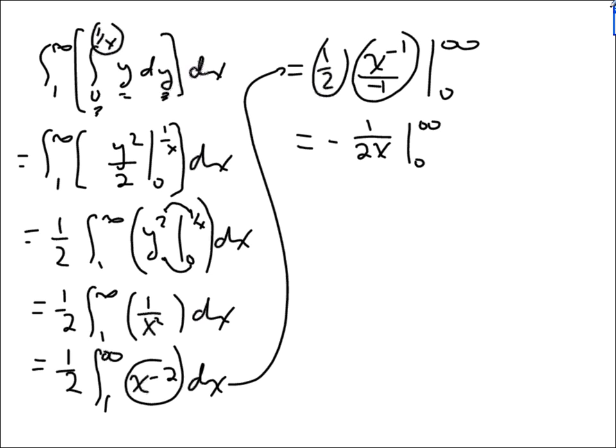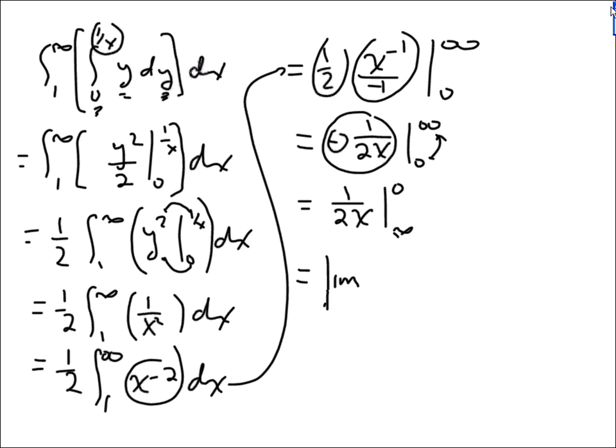Now, I hate plugging in upper and lower limits with a negative in front. It's way too complicated for me. So this is 1 over 2x. Notice I changed the sign. But if you change the sign of this, you must reverse the order of integration. I went 99% of the way before I even introduced limits, that is, before I'm even saying, oh, this is improper. I can't let x be 0.